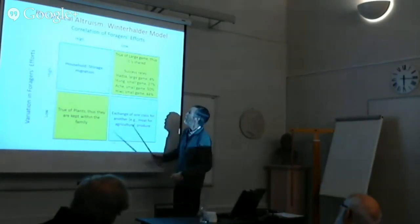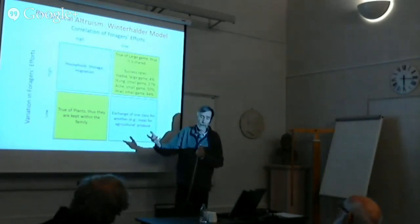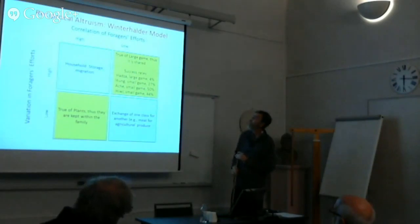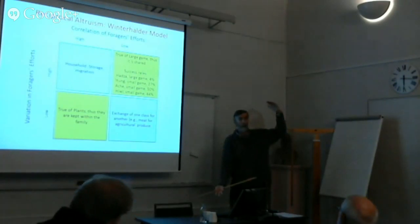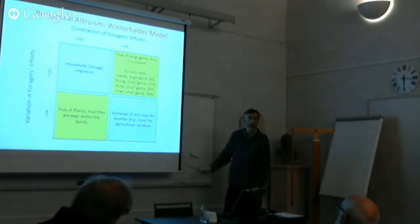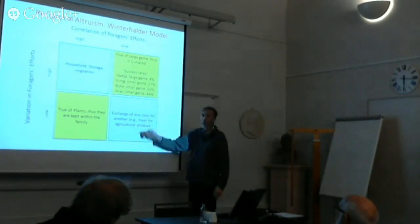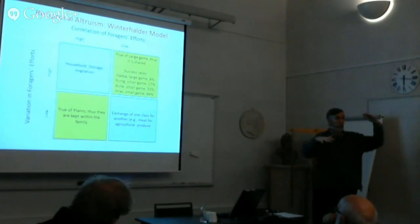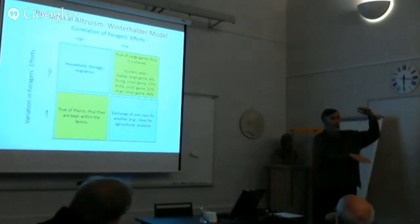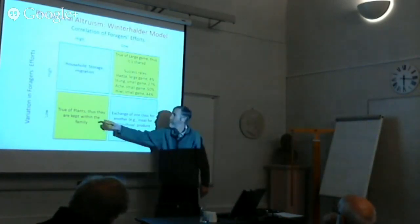And there's the correlation among foragers. We can also expect, and it can be demonstrated in some ethnographic cases, that those efforts aren't really correlated, that I can do really well and someone else can do very poorly on the same day. And that's partly because the success rates are so low. If your success rate is 50% for a small game, then that means on half your days you hit something and the other half you don't. There's a high probability that on the days when I get something is a day when someone else gets nothing, and vice versa.